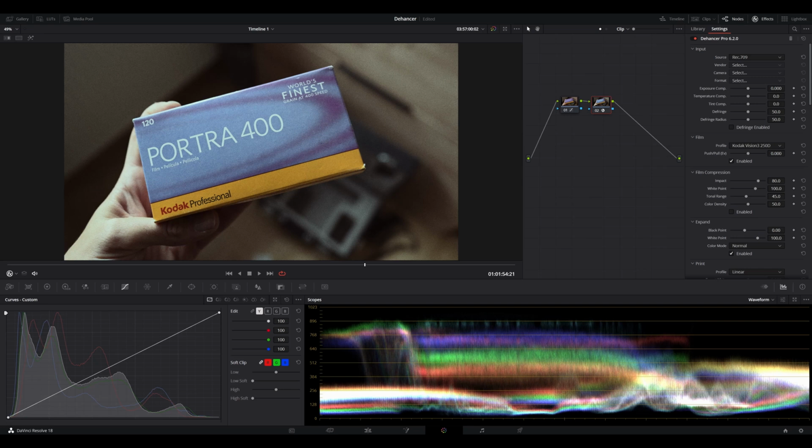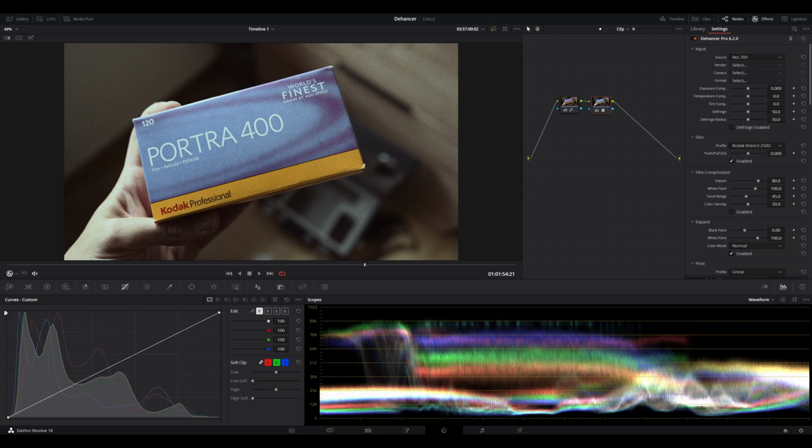So basically, to start with, we will start with the source, which in this case is Rec 709, but bear in mind you can also go into the Cineon film log source. So if you're used to working in this color space, like transforming the color space in DaVinci and then using this, no worries, you can also do it inside there with DaVinci. In this case, we're working on Rec 709, so it's fine.